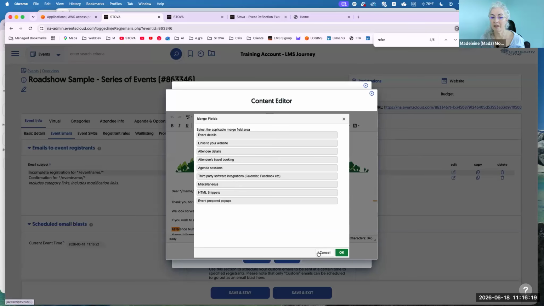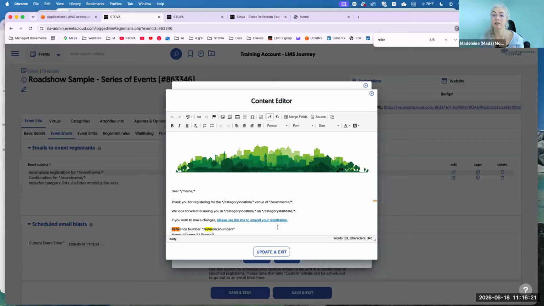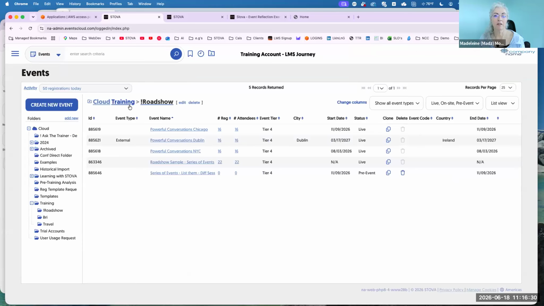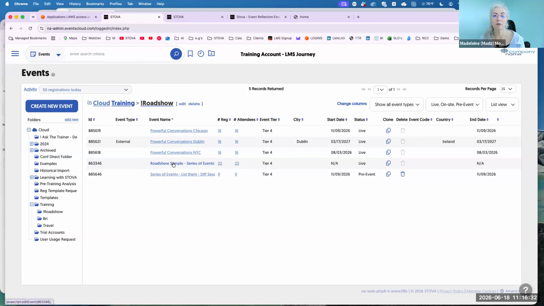So I'm going to pop that little merge field into my email and encourage people to bring each other. So when I'm cloning my series of events, I'm going to allow myself to be able to bring that centralized content into that event where I've set up categories as events in and of themselves.